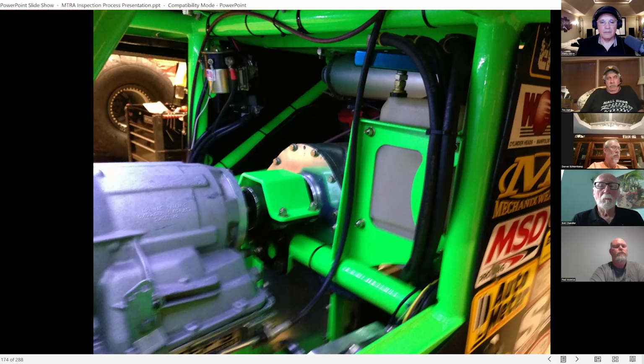We want it completely shielded. Obviously, most of the time it's right below the floor. And if that gets away, it comes up through the floor and can hit the driver, or it can go sideways, out through the side, and hit the crowd. So we want that shielded. If it did come apart, nothing happens other than the guy just can't make the run.